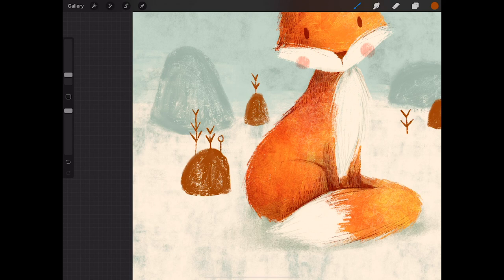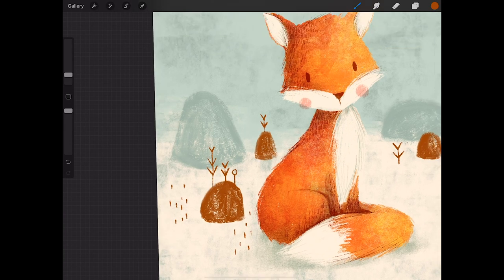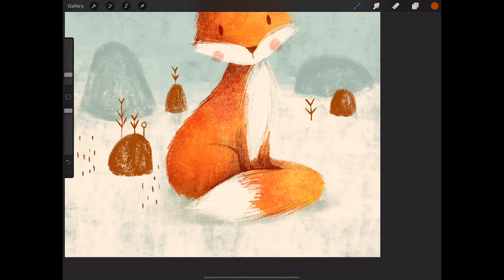And then just a few little grassy speckles. In fact, I might repeat these little speckles on the fox. I think that's quite a nice thing to do, if you can have elements repeating here and there to create unity in your piece. Maybe a little hill over here.